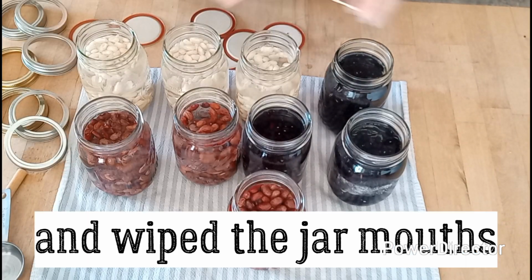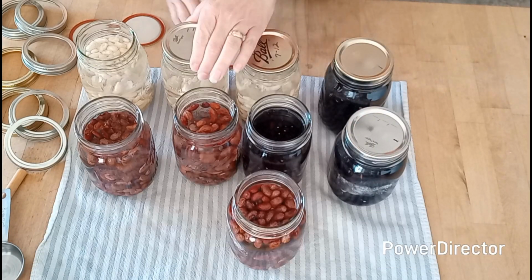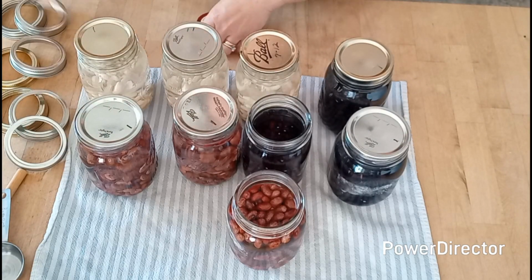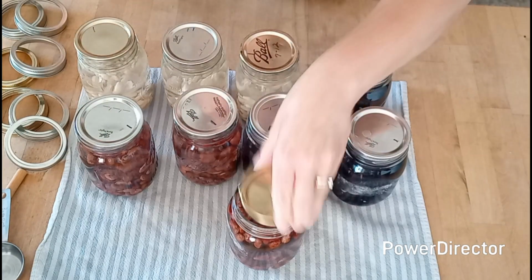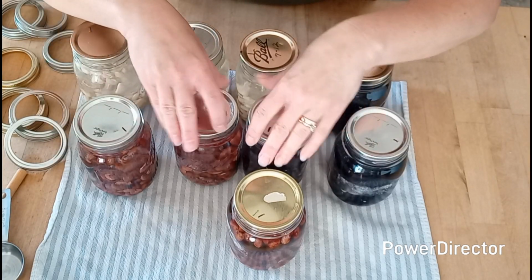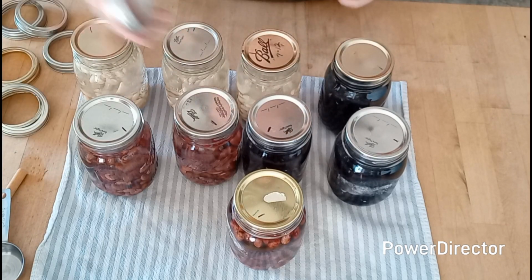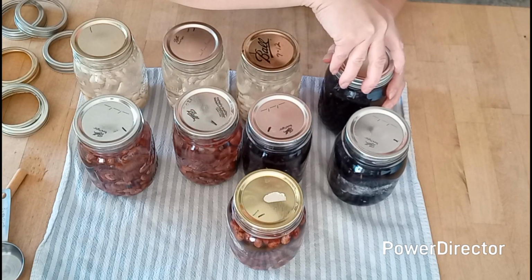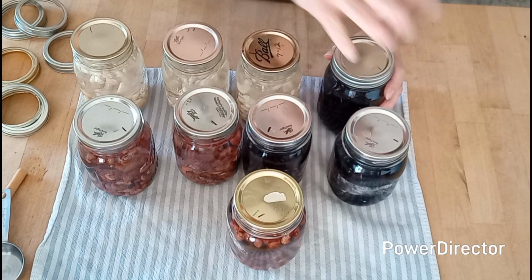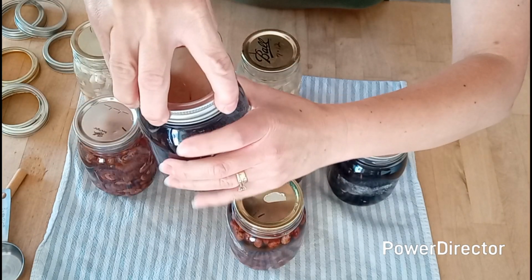Now that we adjusted some of the water levels, we're just going to put our lids on. And yes, you may notice I am reusing some lids. I have a video showing what I look for when I go to reuse lids. So the lids are all on and they are centered on the jar. Now we're going to put our bands on, and you just want to go fingertip tight. So you don't crank down with your wrist, and again, I have a video on this. You just go to where the tips of your fingers put it on. So fingertip tight.